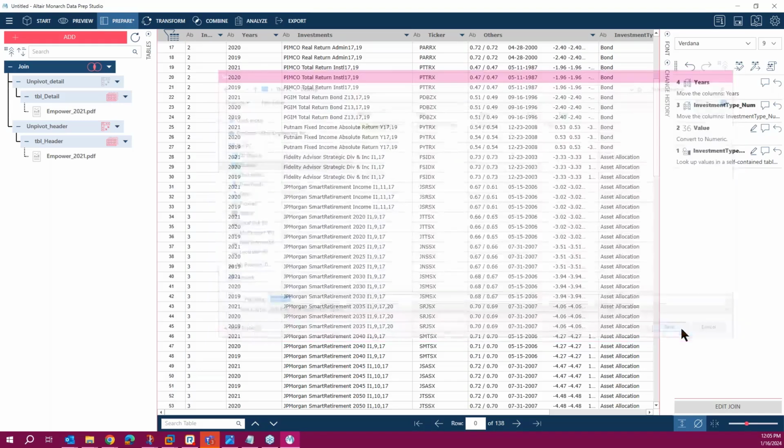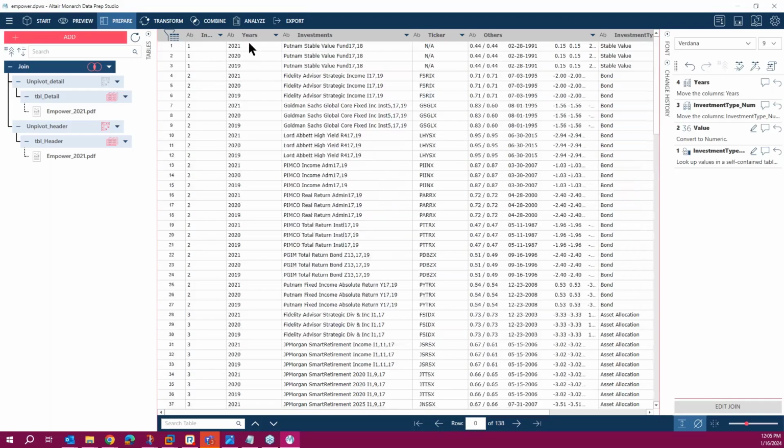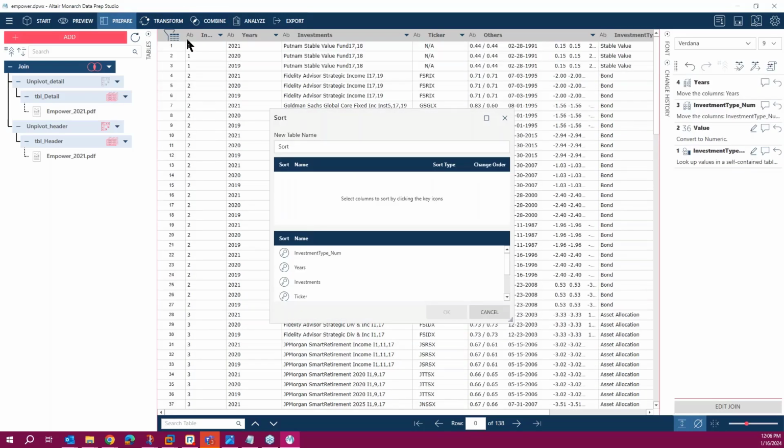Okay, so now I like to sort this by investment type and then year, and the value.